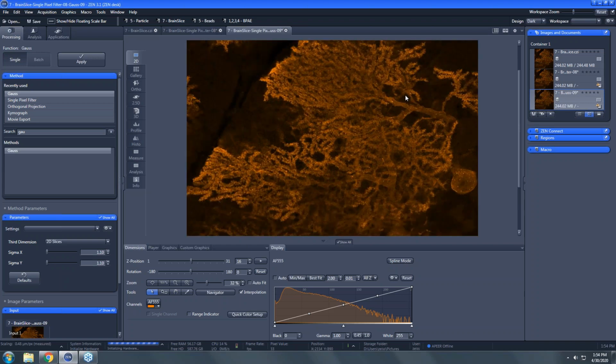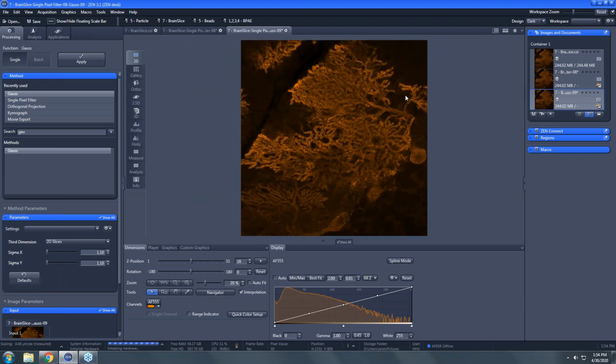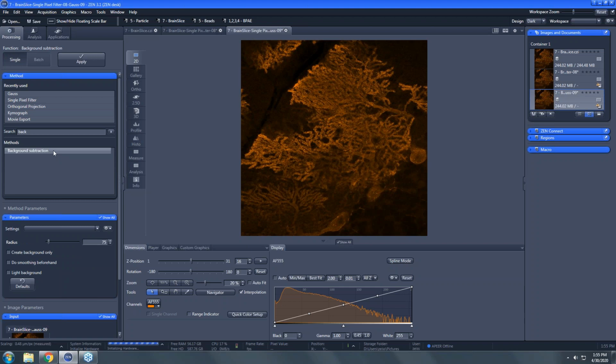Okay, and there's one more thing that we can do to this image to possibly improve the appearance, and that is to do a background subtraction. Even though we have a Z stack here that clearly has some axial resolution, we still have some background fluorescence. We have some things that are in focus and out of focus. If we want to emphasize that, background subtraction is a method of going through our image and subtracting out the background, the out of focus fluorescence, with the assumption that a homogeneous area of the image is considered background.